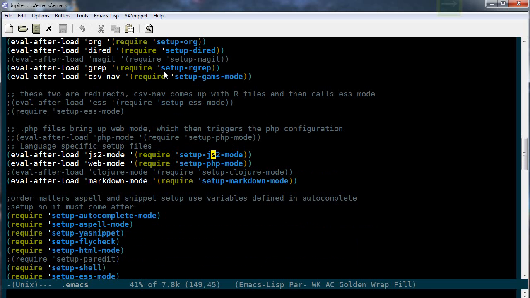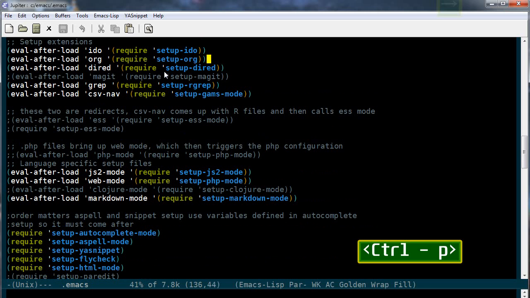But if you run an instance of Emacs and you don't use the JavaScript 2 mode or the web mode or the markdown mode, Emacs won't go to this file and compile it. So these files that are deferred are not being initialized.